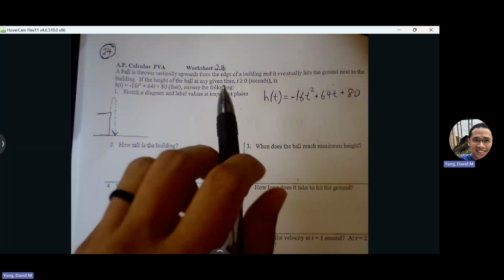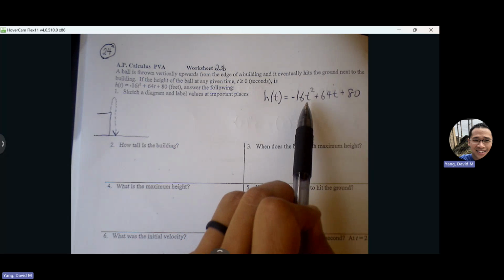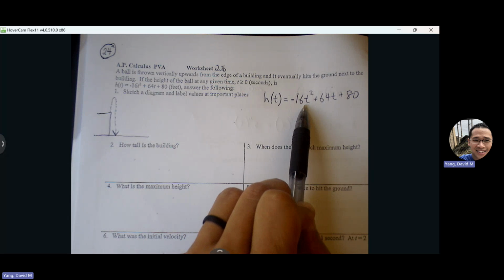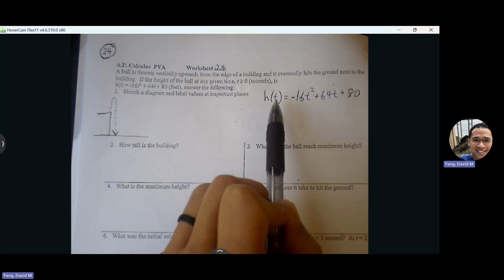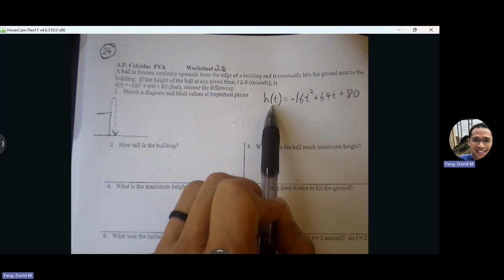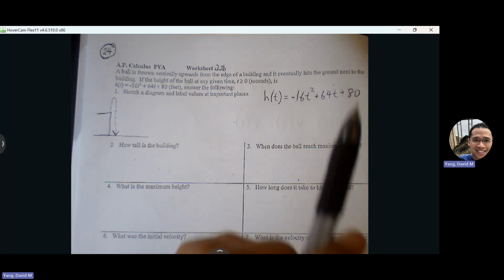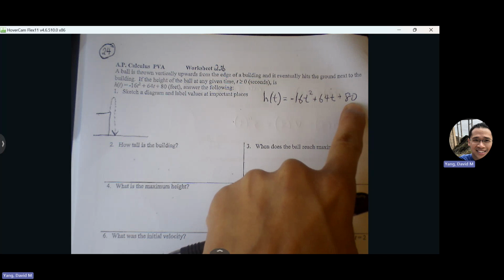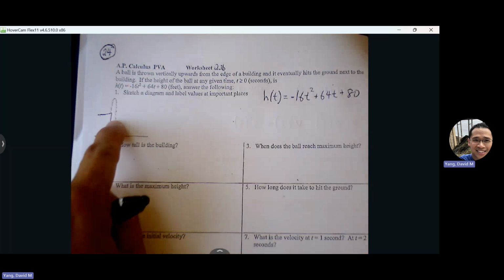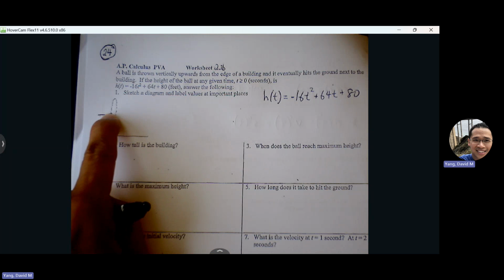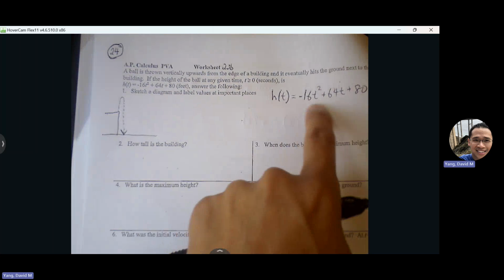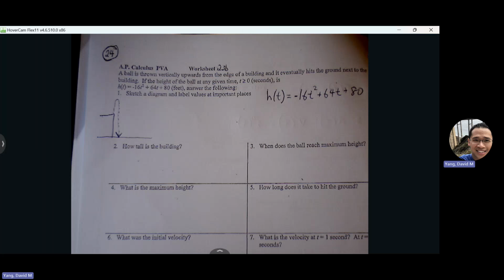Let me talk about what this function does for us. If I give it any t value, let's say t equals 0, or t equals 1, or t equals 2, in return, this h of t is going to tell me how high the ball is off the ground. If I plug 0 in, I'm going to get 80, and 80 is exactly how high the ball is off the ground, because that's where the ball starts, at the top of the building, 80 feet off the ground. One second in, it's going to be some other height of the ball above ground.